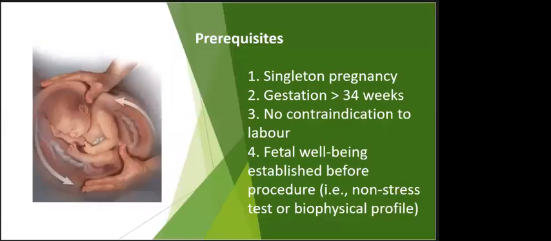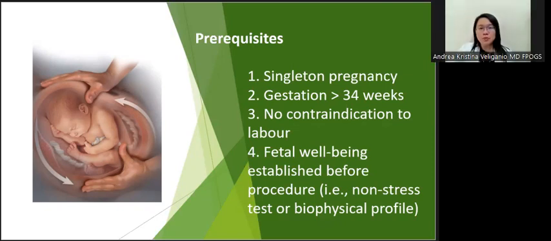Okay, it must be just a singleton pregnancy. The gestation should be more than 34 weeks. There are no contraindications to labor. You have established that the fetal well-being is secured. The heartbeat is normal. The movement, the tone. You did a biophysical testing before the procedure. You did an ultrasound.